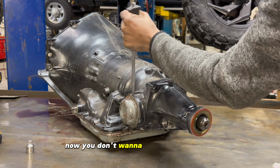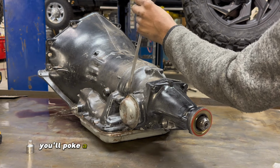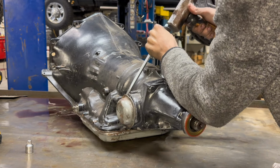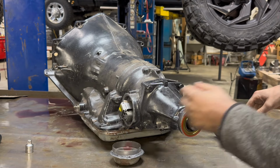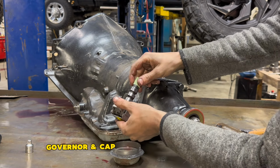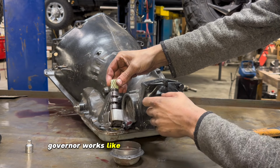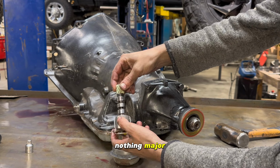Now, you don't want to hit it straight down. You'll poke a hole in that cap, so you got to walk it around. Governor works like it should. A couple scrapes there, nothing major.